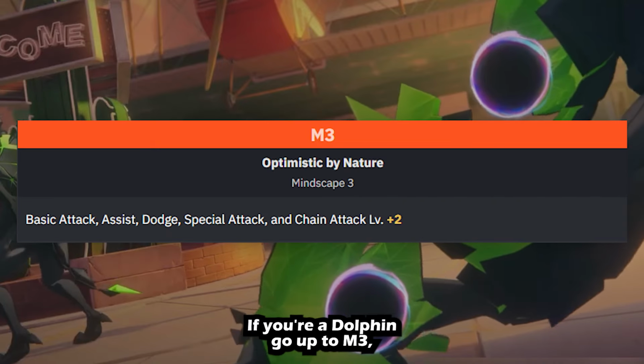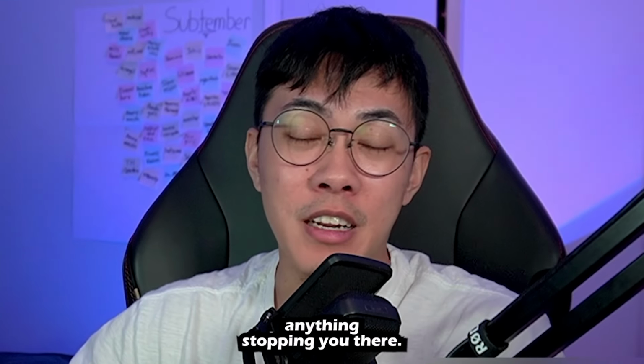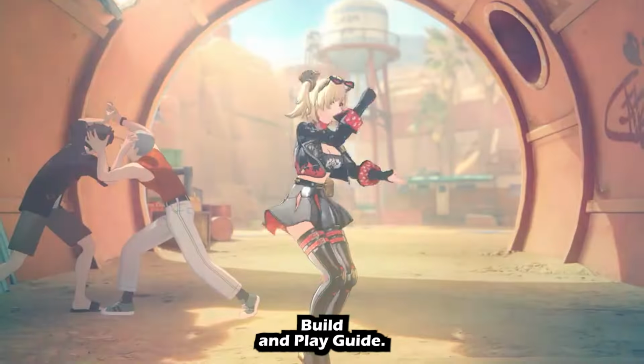If you're a dolphin, go up to M3. Then, if you're already set on M6, well, then there really isn't anything stopping you there. And that's it for the Burnice build and play guide.